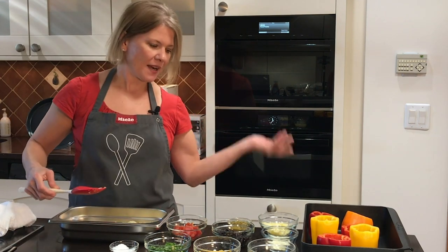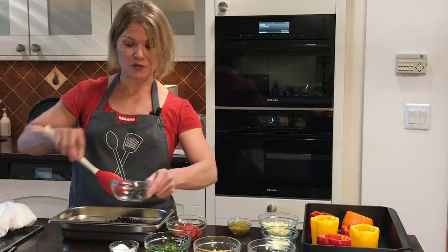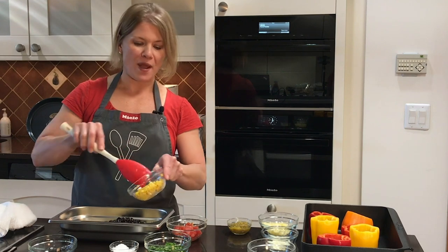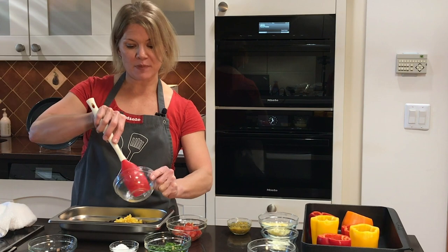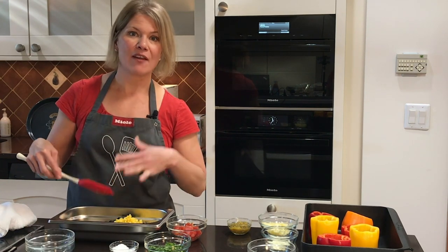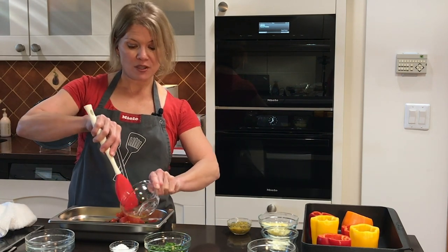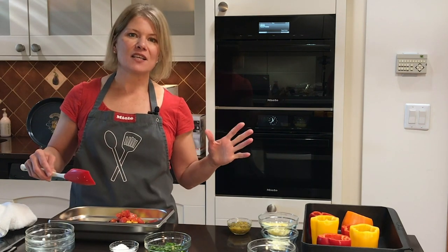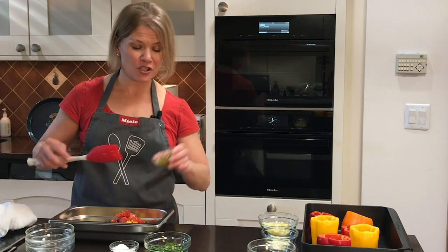Let's go ahead and add all of our ingredients. We have some black beans — if you don't like black beans you could always use pinto or another bean. This really has a southwest kind of flavor. I'm using canned corn today. The recipe does allow you to use fresh corn, and you would steam that fresh corn in the steam oven as well. I have some chopped tomatoes — also canned — so this is really such an easy recipe because you can have all of these ingredients in your pantry. Some green chilies as well.